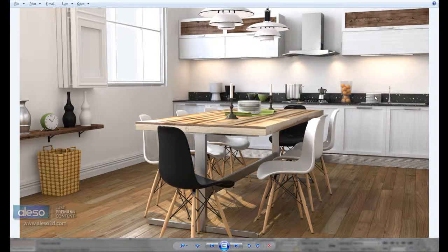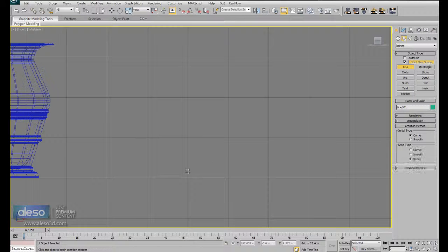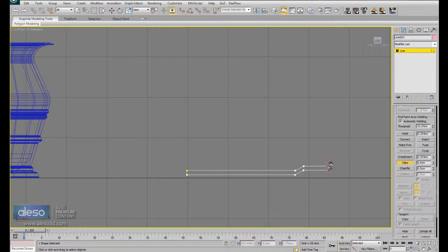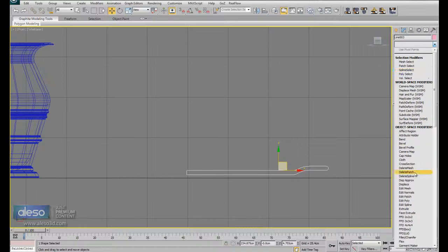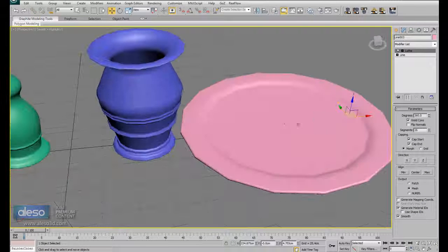Also, in this way I create the dishes. Let me show you how. If you want to have a straight line, press shift and drag. Fillet. And lathe. Sorry. Min. And voila. We have a nice dish.